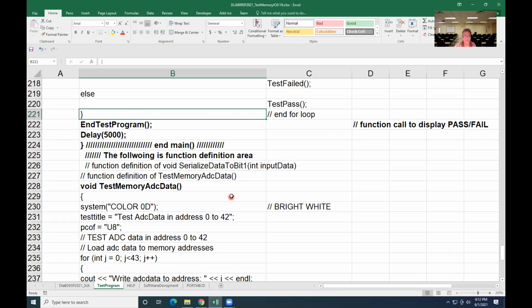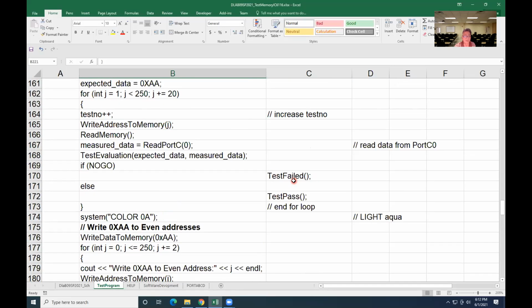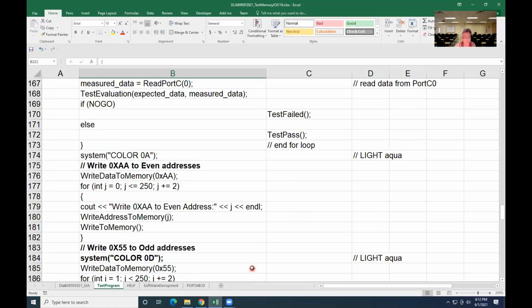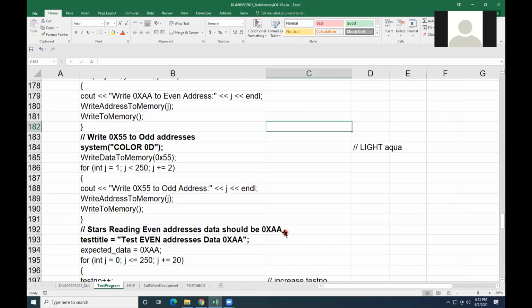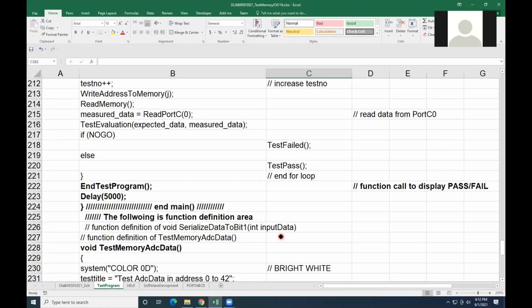Normally, if the IC is good, that means it can pass the test before you test the odd or even. Then there's no problem for testing odd or even. The only thing is if the IC itself has something wrong inside, then it can fail. Okay, that's a complete test for the memory.